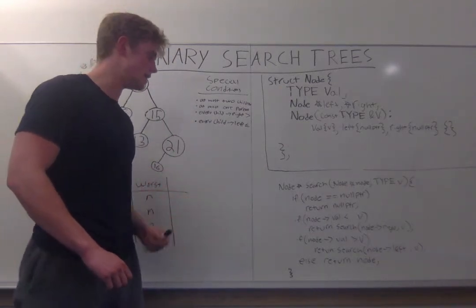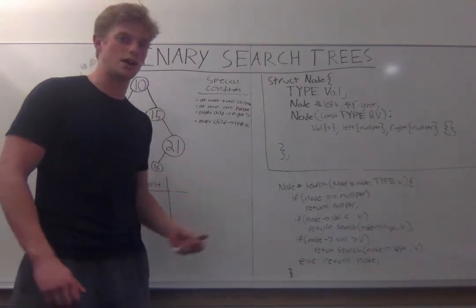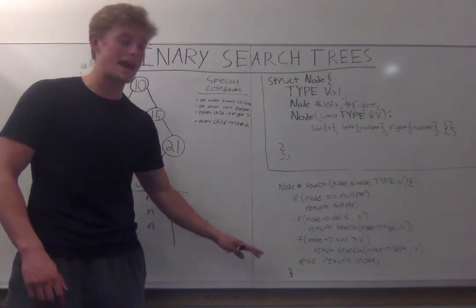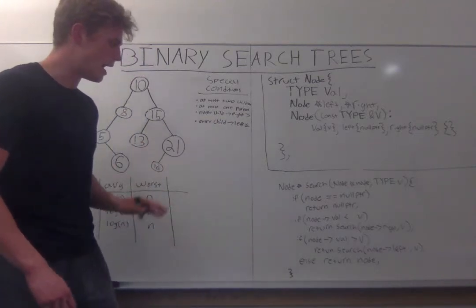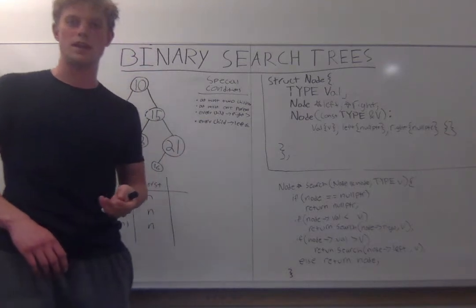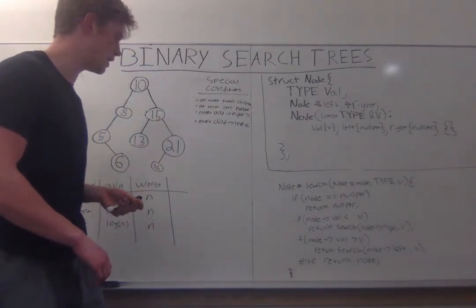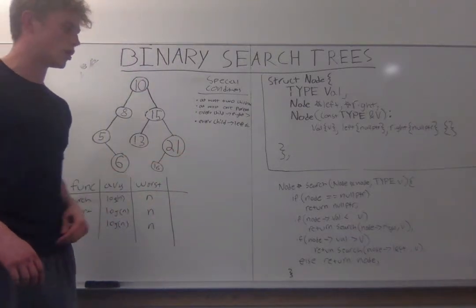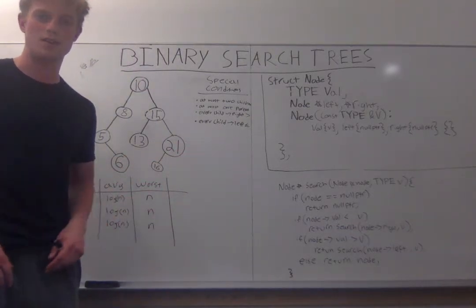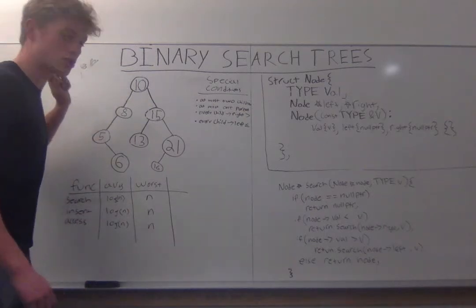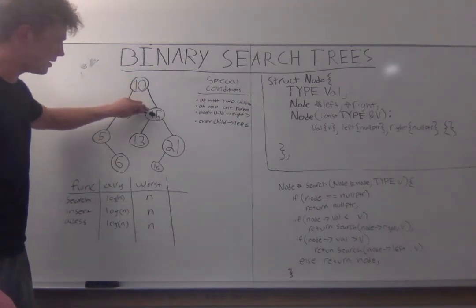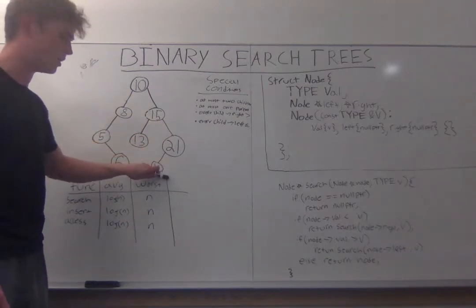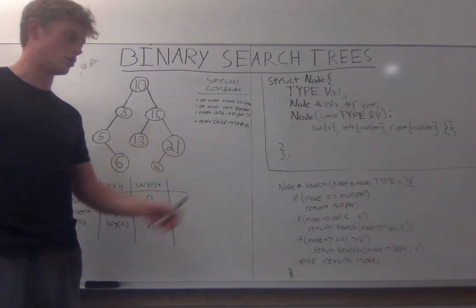So right here we can see the actual code for our search algorithm. We can kind of see why it's so efficient. First of all, it's very simple to write, 10 lines of code max. And that's because we're able to recursively go through the binary search tree. We start with a simple base case: if the node that we're currently at is a null pointer, we know that our value isn't in the tree. Let's say we were searching for 17. We'd go to the right, we'd go to the right, we'd go to the left, we'd go to the right. Oh, there's nothing here, we're at a null pointer. It must not be in the graph. So we return a null pointer.